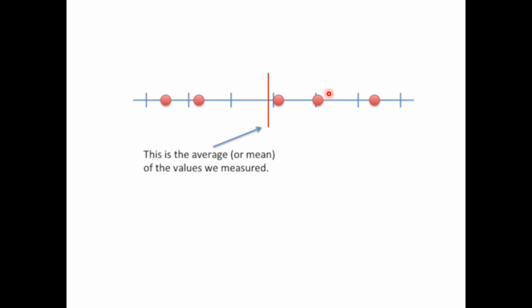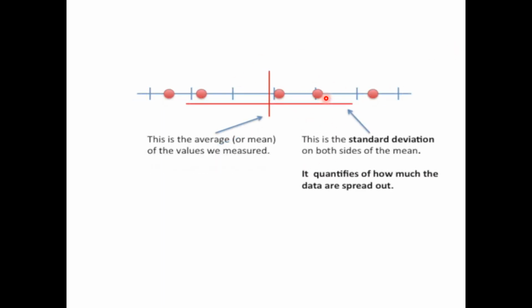Also, we can take the mean weight of these 5 mice, which would look like this, and they would also have a standard deviation. We can calculate the standard deviation of these 5 mice. So we have a mean and we have a standard deviation. If you look at the weights from the mean, you can see they are a little bit spread out. That is why the standard deviation is also a bit more.